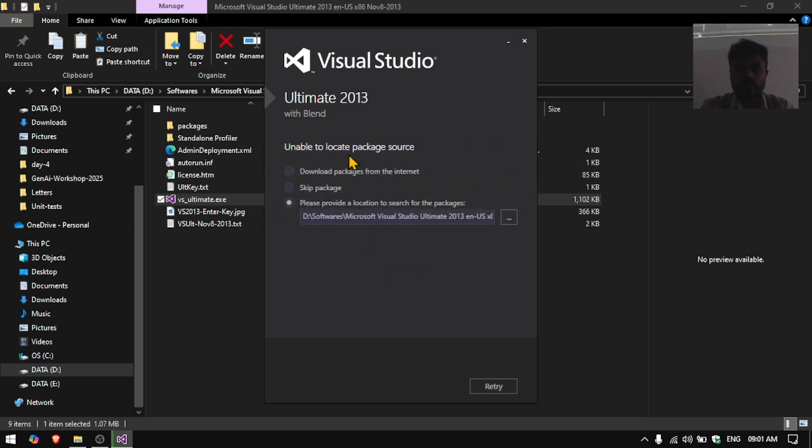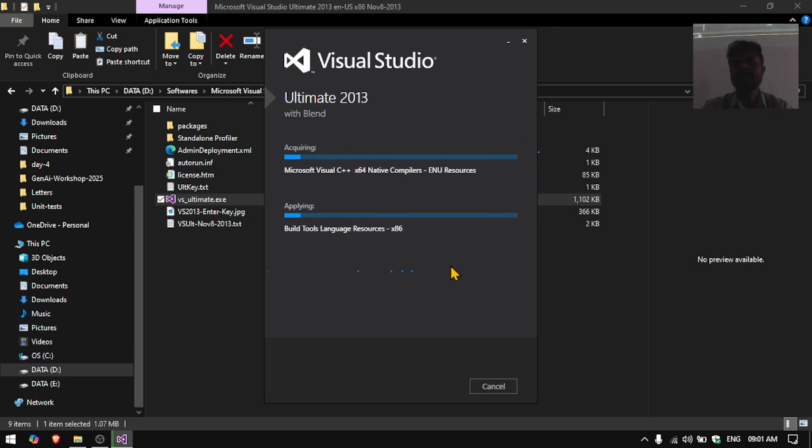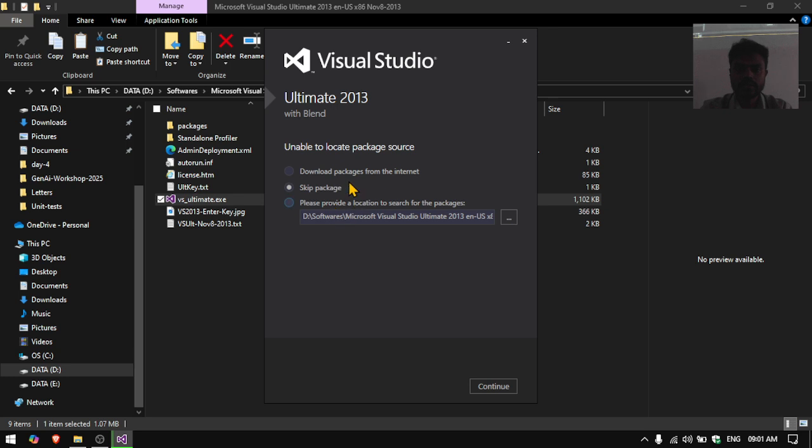So when you get this error message, please press skip package, then press continue. Sometimes you should press this skip package several times. Normally it will take 5 to 15 minutes to install.